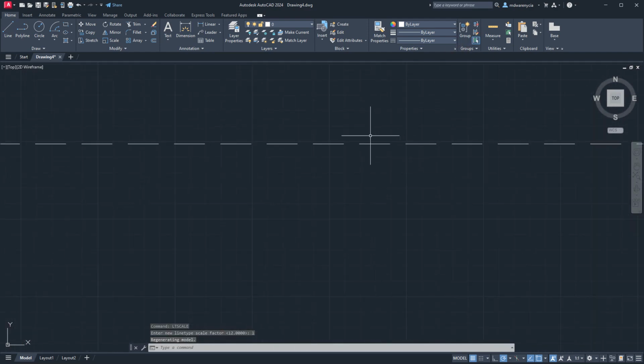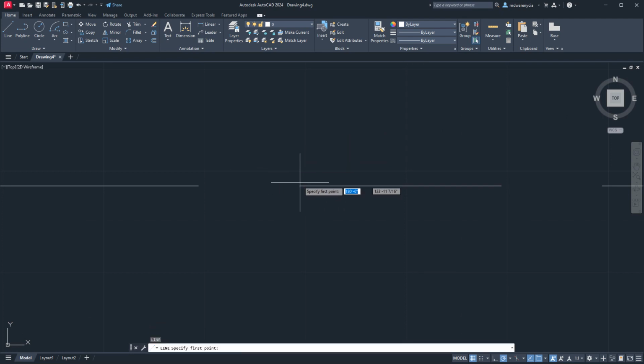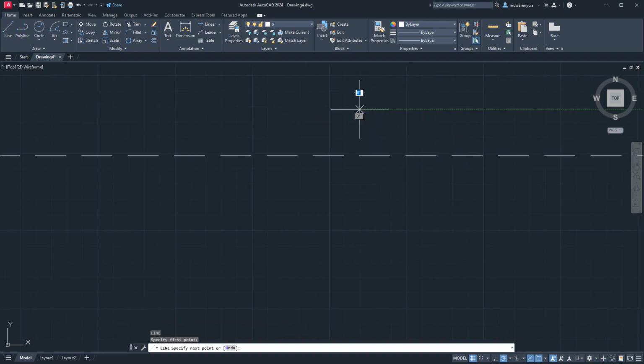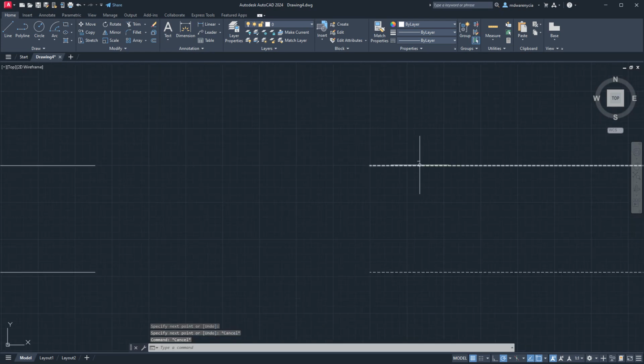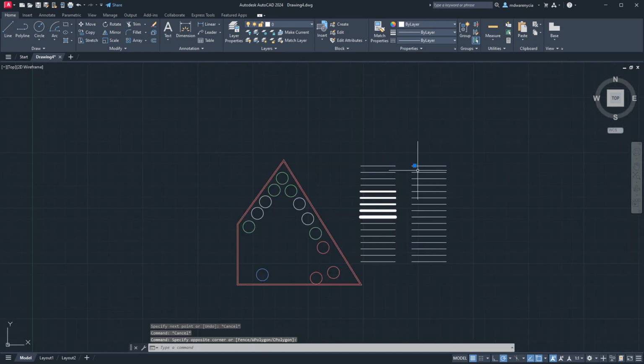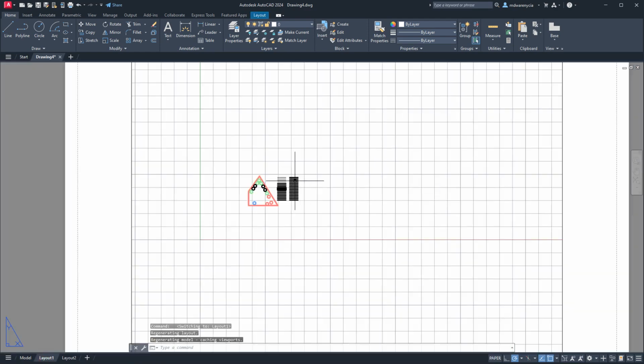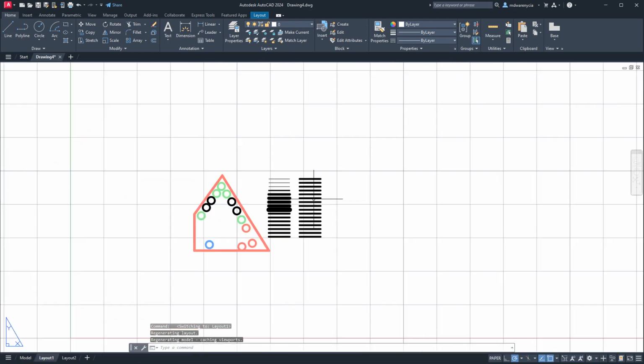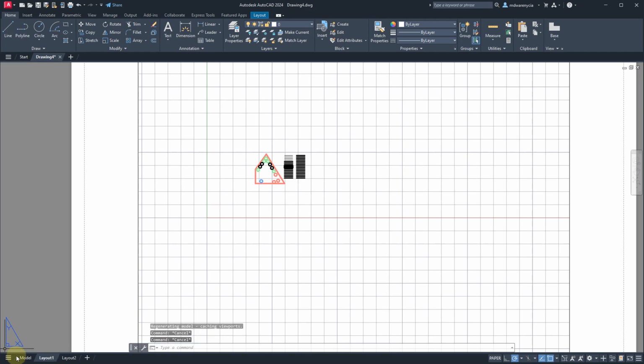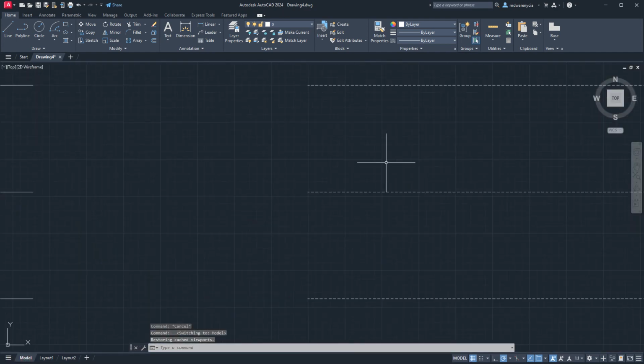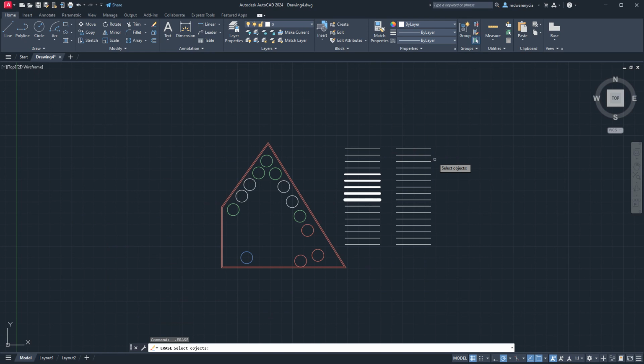If I zoom in, you might be able to see this, but this line is, first of all, going to snap completely somewhere else. That is approximately 1 inch. Yeah, so that's a bit small, especially if you were to take this into Paperspace. You're not going to see that because it's so small. So let's see. Typically I just do 12, so I'll do LT scale, and then we'll do 12.